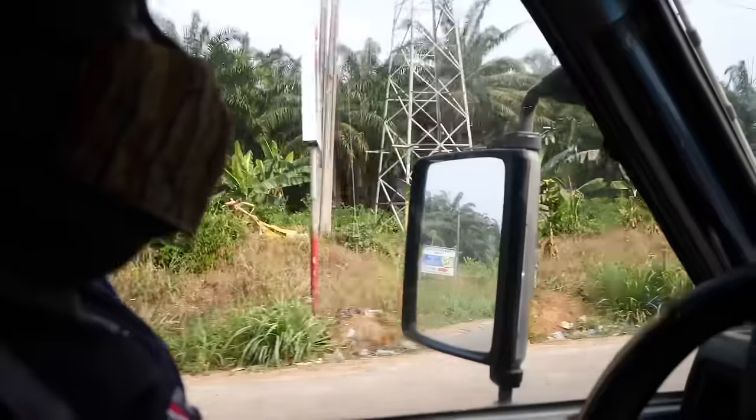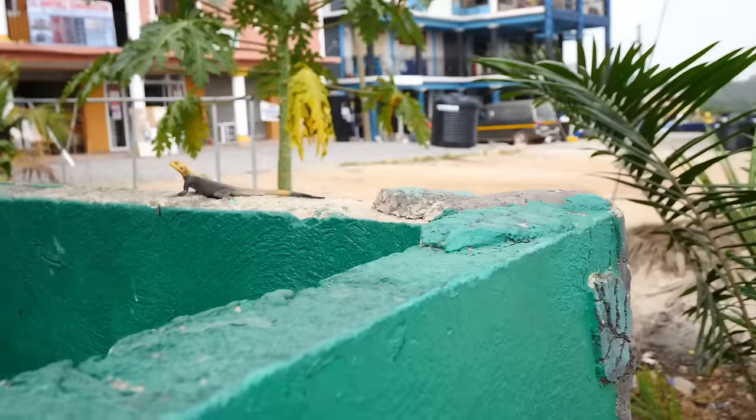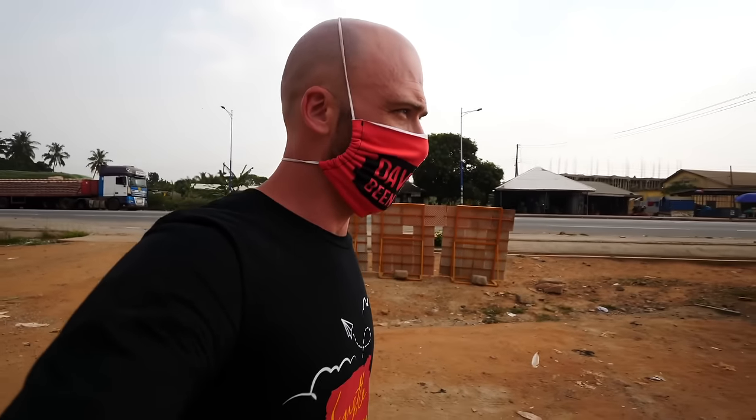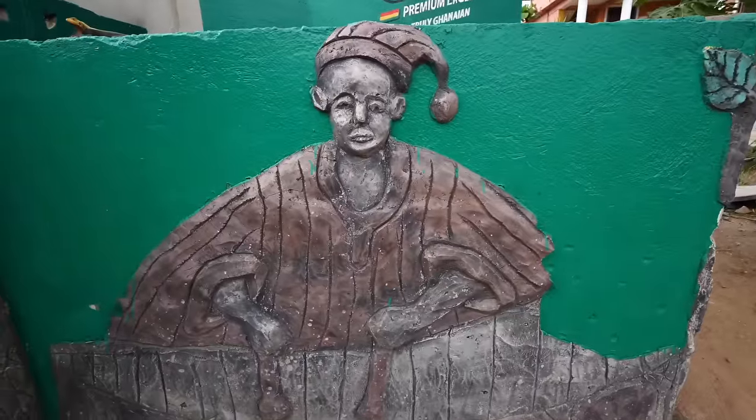I need to eat right now. And right away, we found a place. We can eat some fufu. Man, today I've been a little off because of the heat and a little bug, so I've been taking it easy with the food, but right now I'm too hungry. I need to eat and drink a lot of water. Fufu all day, big bowls.